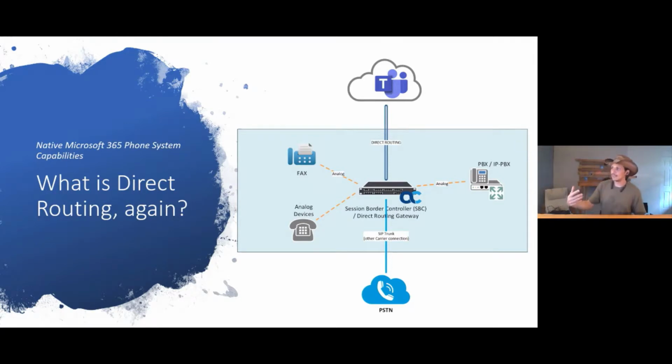And then on top of that, if you need to have your dial tone come in through that session border controller as well, you can set up a SIP trunk or whatever other type of carrier connection you need to have coming in from the PSTN and your local carrier into that session border controller. Or maybe your PSTN is coming in through that PBX off to the right. Still, you get your dial tone routed through that PBX to the SBC and up to Teams. But this is, at its basis, the very definition of what direct routing is supposed to accomplish for you. It is bridging on-prem telephony capabilities with the Microsoft 365 phone system and Microsoft Teams client.